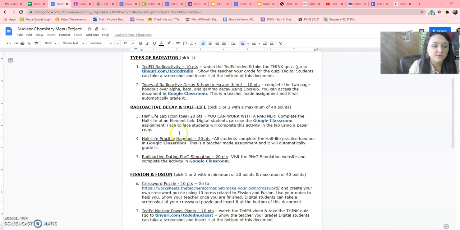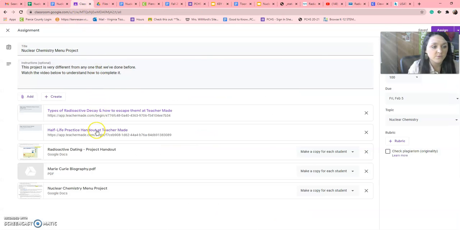So the next section, radioactive decay and half-life, you can pick one or two. If you want to just get 20 points, you can pick one, but I would suggest doing two. One is the coin toss lab. We are going to do this in class. I will attach a version on here if you want to do it at home, but it's kind of difficult to do at home, so I would suggest doing one of these two. One is a half-life practice handout, that's this one right here.